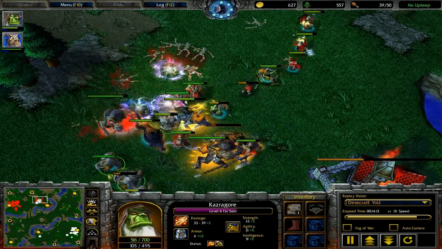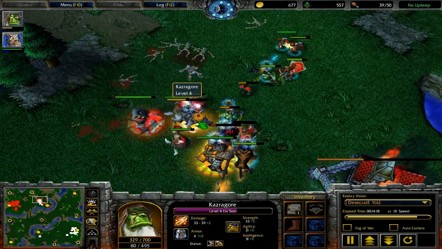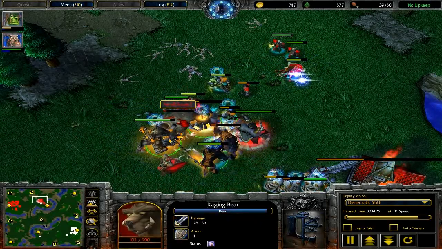And the one thing you do lose is the AoE Dispel, which is what the Spirit Walkers do have. And this means that you can't really purge off or dispel things such as his nice little invis use.